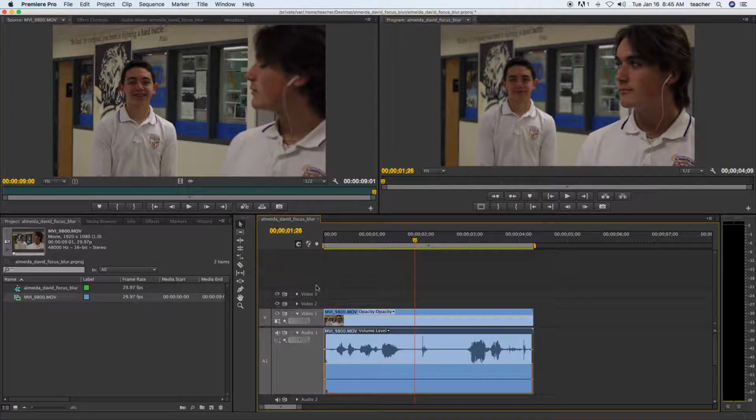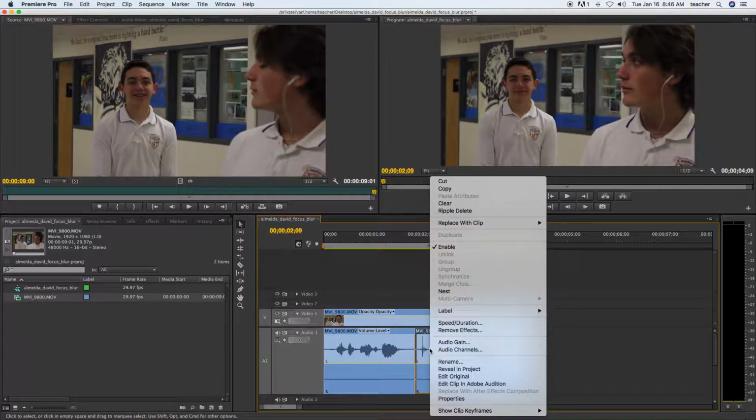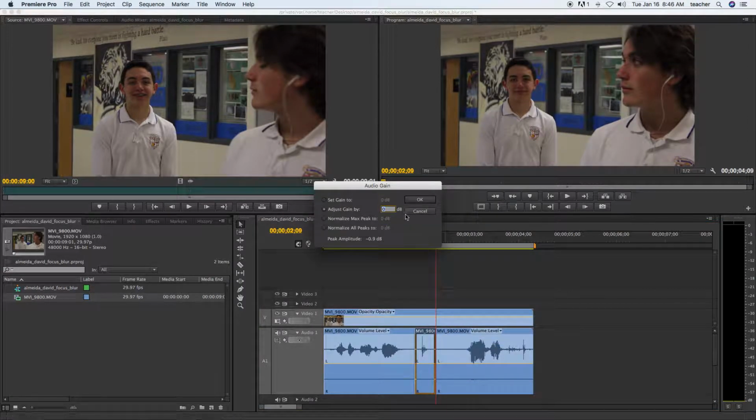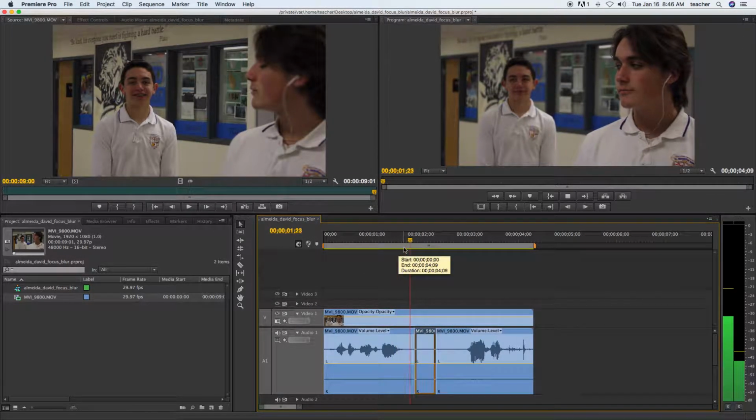So what we can do here is now focus on the audio, and there's a few ways to do this. We could just do an animation where we just drop down the audio, or we could put a cut, select, get that isolated area, right click, go to audio gain and just reduce the audio level by clicking and dragging to a lower decibel level, and you should see the wave shrinks, and we play it back.